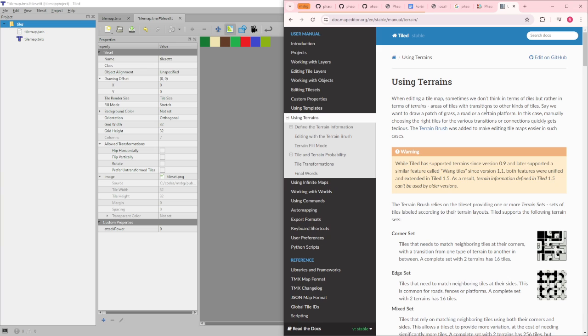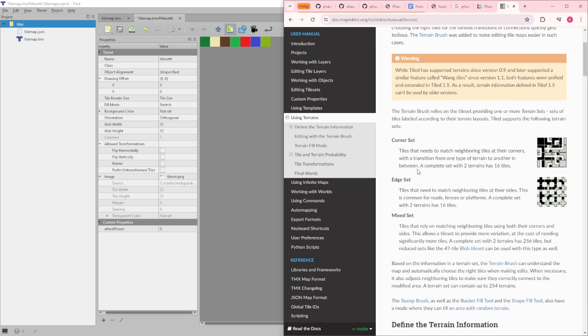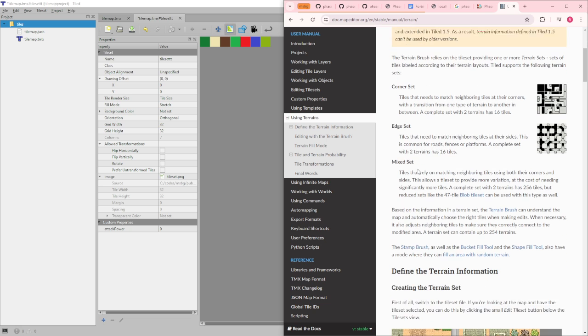When editing a tile map, sometimes we don't think in terms of tiles, but rather in terms of terrains. Areas of tiles with transitions to other kinds of tiles. Patch of grass, platform, and so on. With the terrain brush, yes. So there are corner sets, edge sets, and mixed sets.